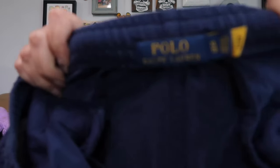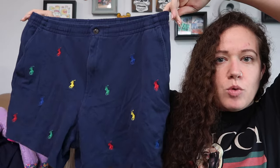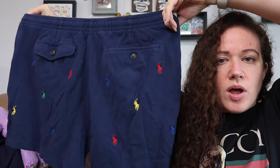I grabbed these — it's not a brand I often pick up, but I think someone will want them. It's Polo Ralph Lauren, size extra large. Being extra large was one of the reasons I picked these up. I also think some Chad will want these — they have rainbow colored ponies embroidered on them, in excellent condition. One flat pocket, one button pocket. No offense to anyone who's a Chad — it's just an easy way to describe a person who might be into that sort of thing without going into much detail. If you know, you know.